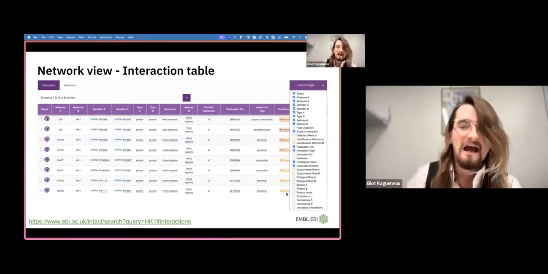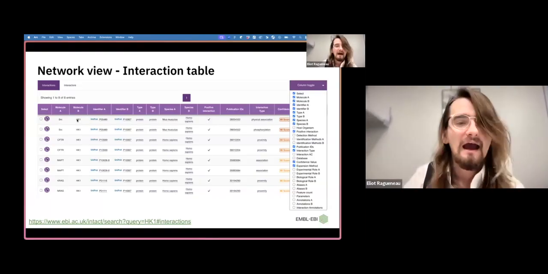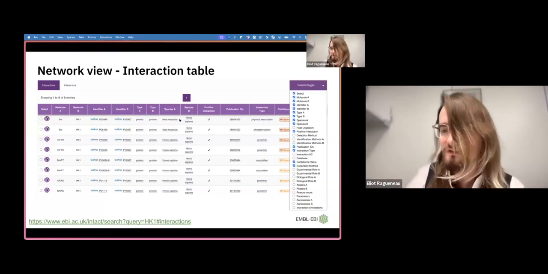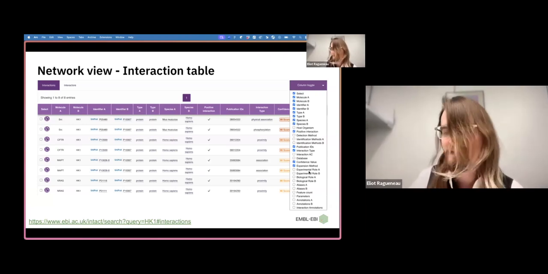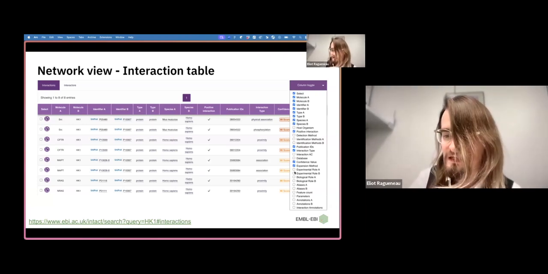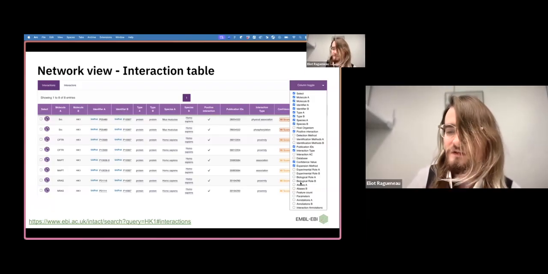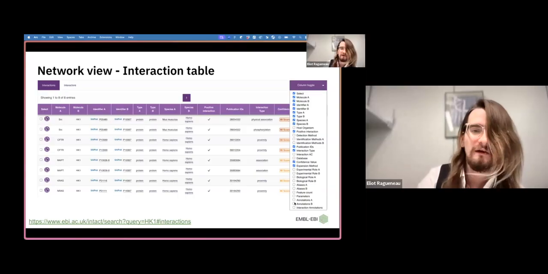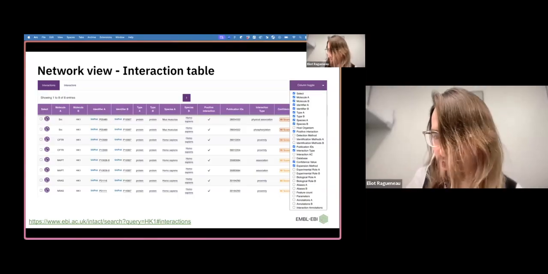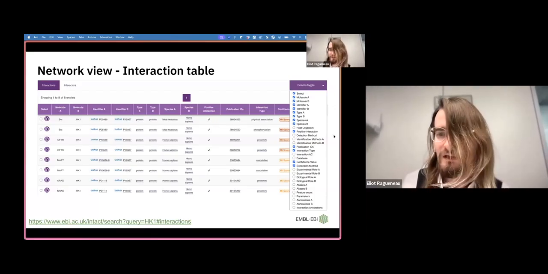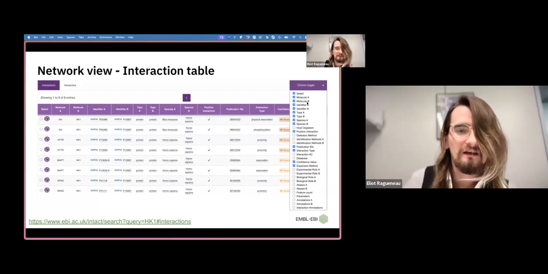This one contains quite a lot more data about who is interacting with whom, basically. So everything that there is to know about the two participants, and which role each of the participants had, both experimentally and biologically, if they have any aliases, features, parameters, annotations specific to that interaction, anything like this. So it's quite a complete table and a complex one, but you can control whatever you want to visualize using this column toggle once again.